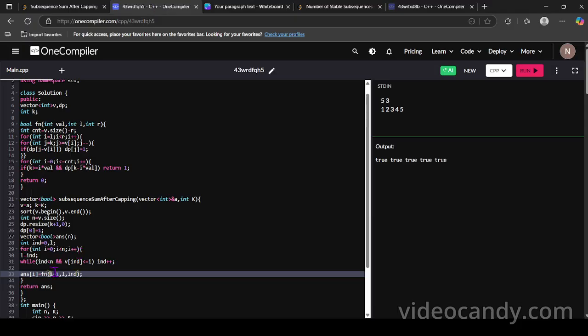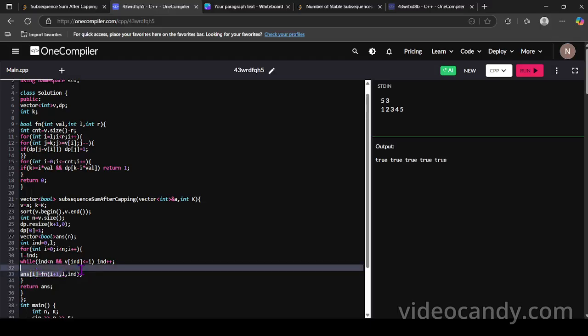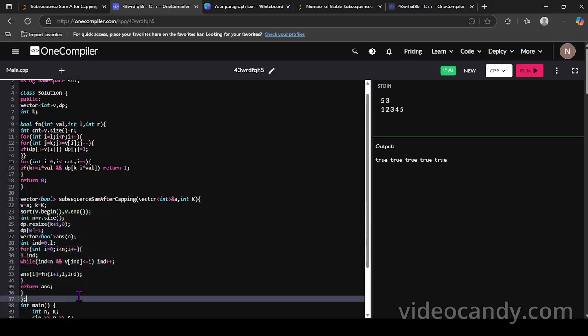And what is I plus 1? This is 1 based indexing, because for the first operation, the answer of 0 indicates the first operation. But we have to update with respect to value 1. So I plus 1 is the value that we are capping. Answer of I is the answer where we have to update based on 0 based indexing. So L and index is L and R minus 1. So this is the new value.